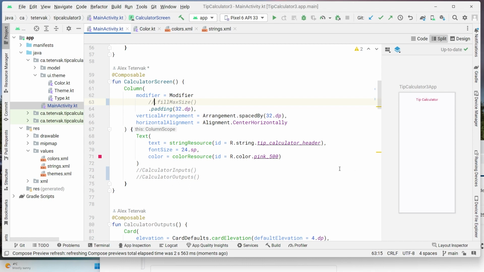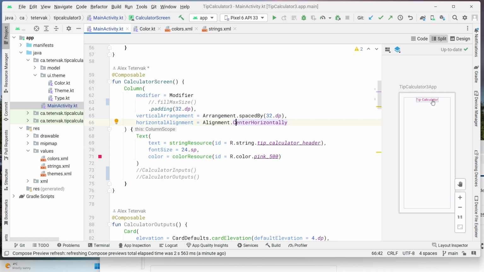Now, where is this fill max size coming from? When I was going through tutorials on, this is a course I mentioned, a video course, long and quite good, I encourage you to at least go through the beginning. If you feel uncomfortable, it will definitely help. And they will always make fill max size for the screen. And I was just taking this like as supposed to be. And it appears like probably because they changed the API from material 2 to material 3, now it becomes default, so it's not doing anything. So, okay, fine. What is this doing?